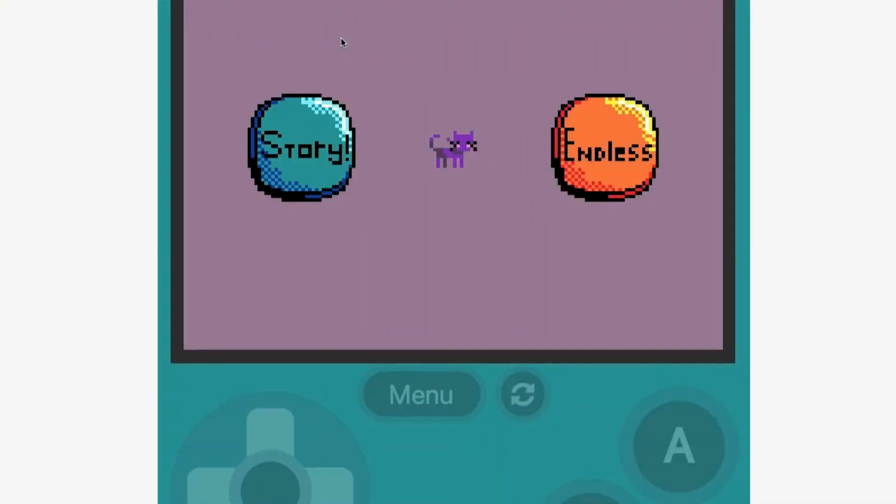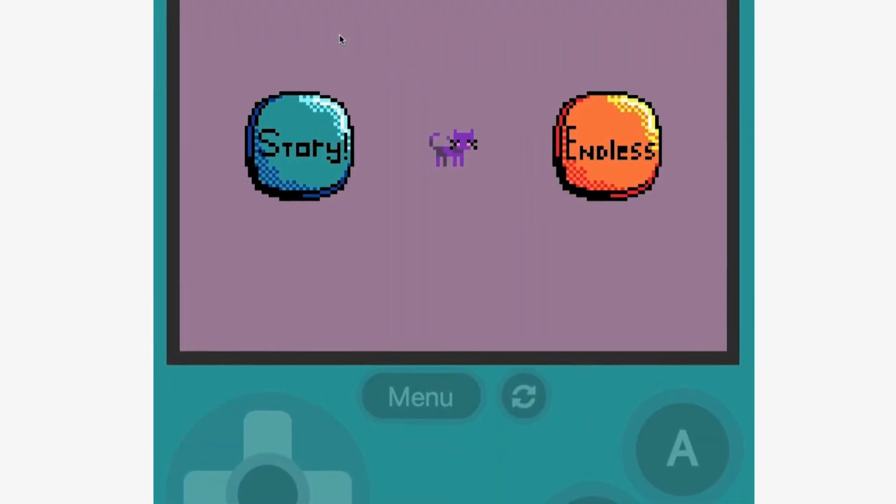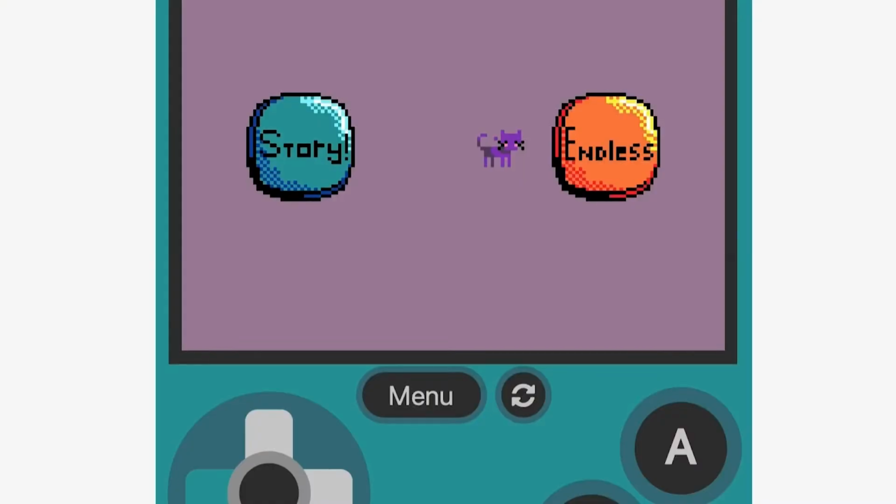So we created these stories. This is one that was done by one of our students, Chen, and she decided to take on the subject of Spanish, where one of the things that Senora Kropp has is mascots for every class. And so what she did was she took this mascot from Spanish and made it come alive in a very creative way. There's either an endless version of this game or a story version of this game.